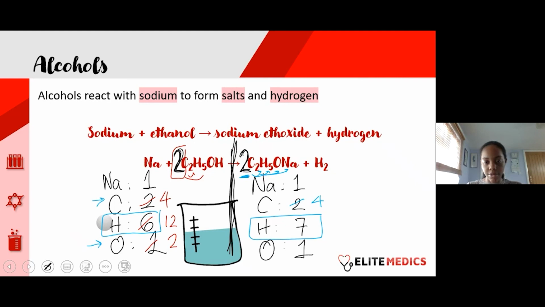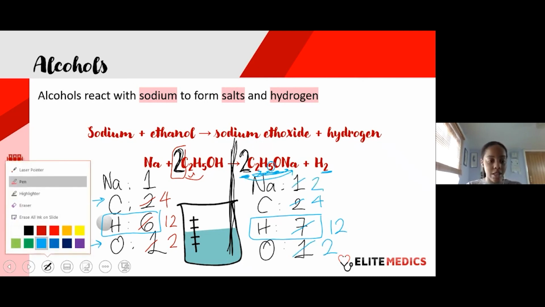So we now have our 4, and then we have to count our hydrogens. Now remember, in this equation, there are only 5 hydrogens. So we're going to multiply our big 2 by 5, which gives us 10. But remember, we also have this 2 here. So actually, this brings us up to 12. Okay, so now we've equaled out our hydrogens. And remember, this 2 applies to our oxygen, so we have 2. But this 2 also applies to our sodium. So we have 2 sodiums.